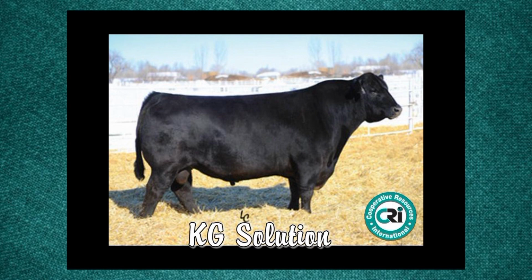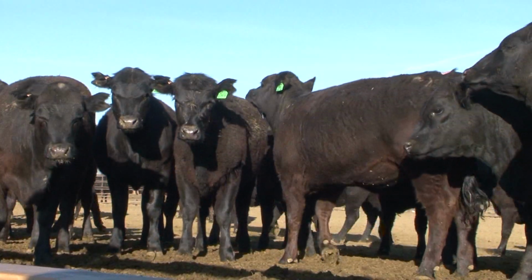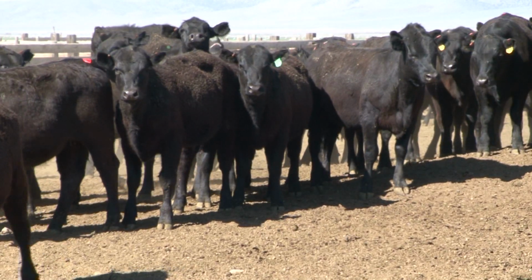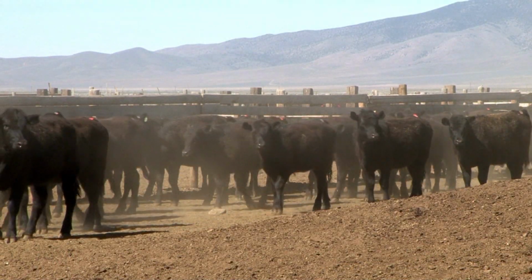After you get the calf on the ground, our calves last year came out easy, but really performed in the first 30 days. I think the cattle are going to really work. I know he's a young bull. I've done business with KG Ranch in Montana for about 14 years. I've got a lot of faith in their program, and I think this bull's going to go on and make something of himself in the future. But as far as I can see the calves right now, we're going to get them on the ground, and plus they're going to perform in the feedlot.